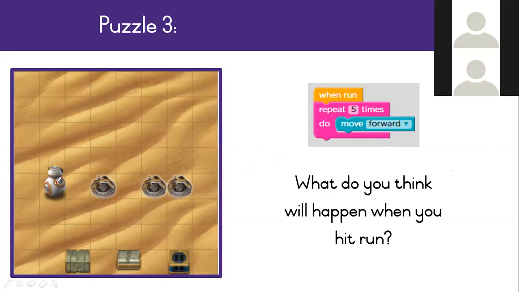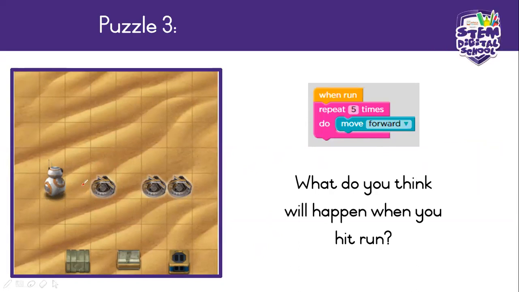This will be a multiple choice question on code.org. And then you have to choose which one you think will happen. Now let's quickly see. I'm not going to give you the answer, but if he moves 5 times forward, it's going to be 1, 2, 3, 4, and 5. Okay, so you can already think what's going to happen here.